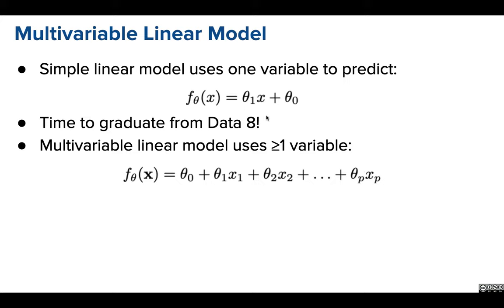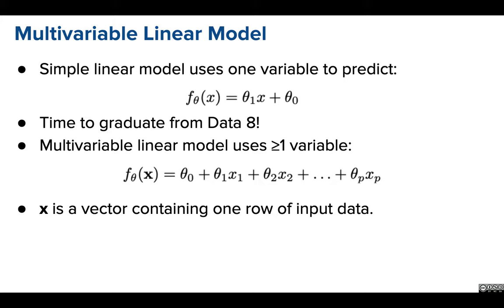For example, if I'm trying to use horsepower to predict MPG, I can also use the number of cylinders in a car, and I can call that x2. I can use the year the car was built and call that x3. I can use the different parameters in my data set and call those x4, x5, and x6. I can essentially combine all those attributes together into a single model, and that's what we call a multivariable linear model.